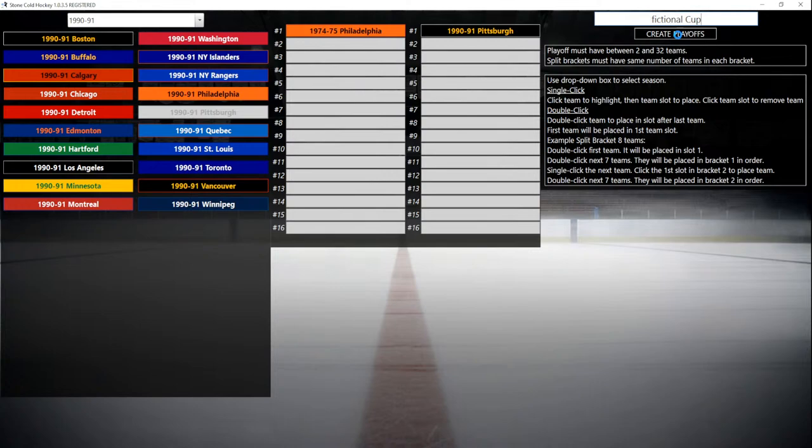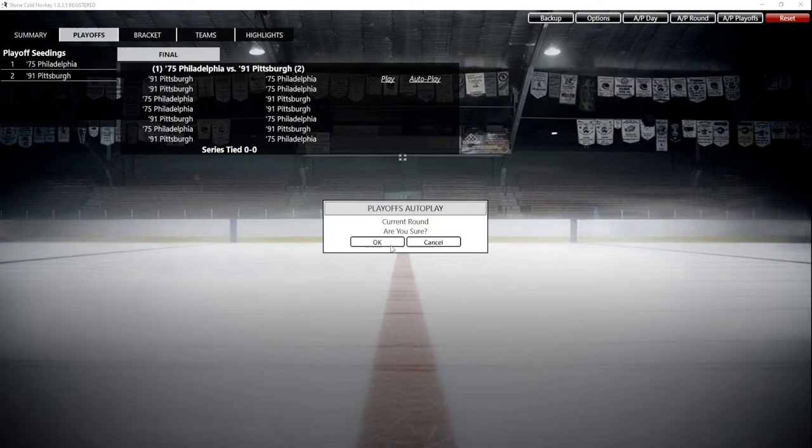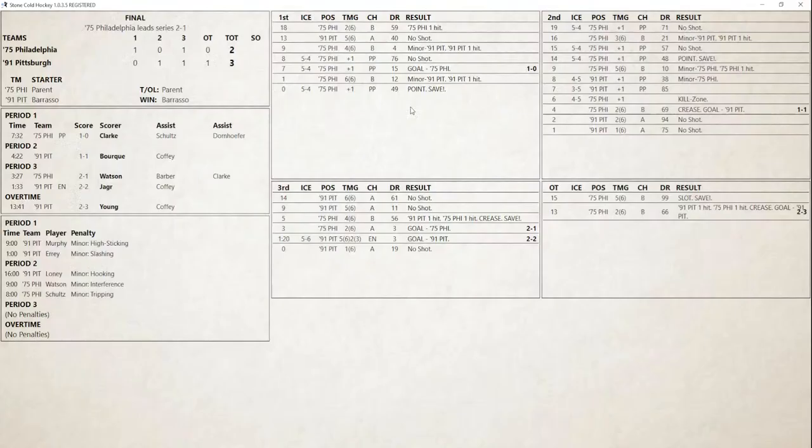So here's our playoffs. It's 91 Pittsburgh going up against 75 Philadelphia. Let's auto-play the round, and it goes 7 games, and the Flyers win it 4-3. So that is kind of how you would do that. Again, you want to click on the report and see the report here. It was a goal in the third period by McLeish that wins the series for the Flyers. That's kind of how that works. We did have an overtime game here, and you can see that we get first, second, third, and then overtime at the bottom right to show you what happens. So, yeah, there's a lot of really neat things there.